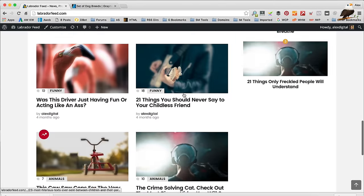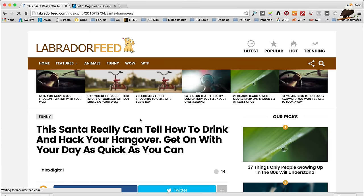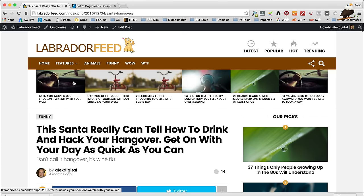Yeah, the color scheme is all matching up. So what I think we need to do now is add a bit of our own content to really kind of make the site our own, and probably delete some of this demo content that I imported, because you're not really going to need it. But it's a good way to give you an idea of stuff. So I think, yeah, what we need to do is clean out all this demo content, set up our own categories, and then I'll start adding some content.